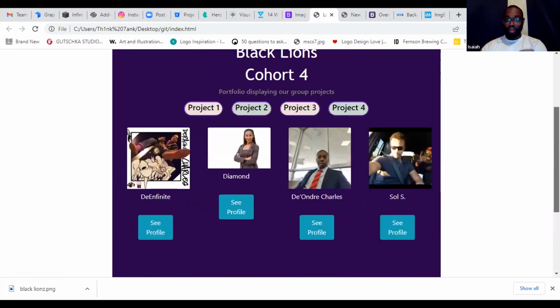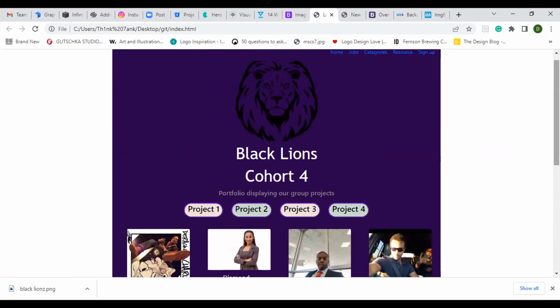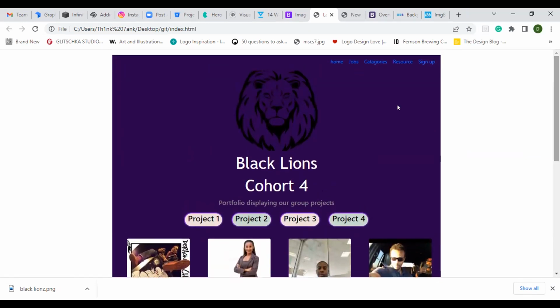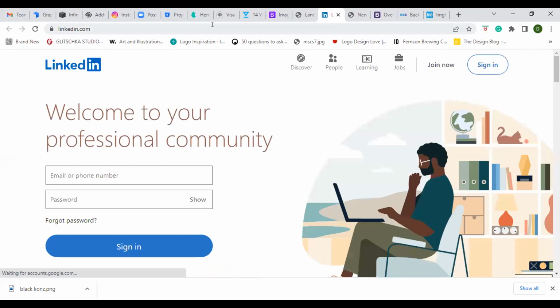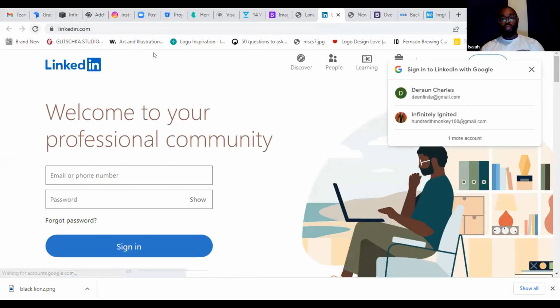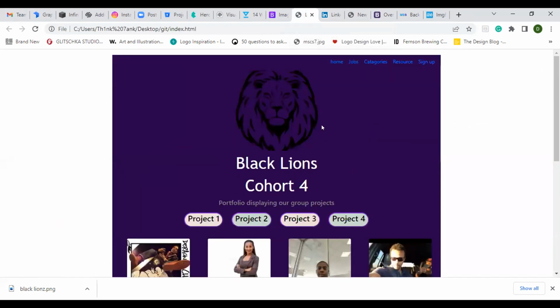Okay. Yeah, it looks good. Are there any other pages besides this one? We have some other pages up here, category, jobs, stuff like that. Okay. But we haven't set it up yet, as you can see. We had a little bit of logistics problems getting our team set up to coordinate together, because I've been traveling, being out of town, so it's kind of messing things up a little bit, but we'll get it together though. This is yet again just our first iteration.